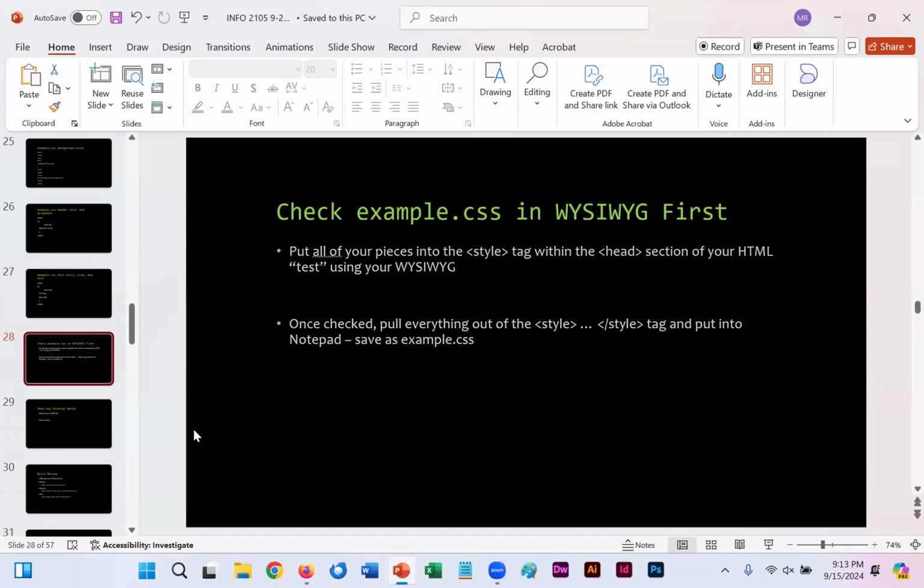So if you copied that and pasted all of it in your WYSIWYG, it should show up exactly as shown, as long as you have everything within the style tag. And then if you so choose, you can copy everything within the style tag, excluding the style, open, and close tag, put it into Notepad, and save it as example.css.